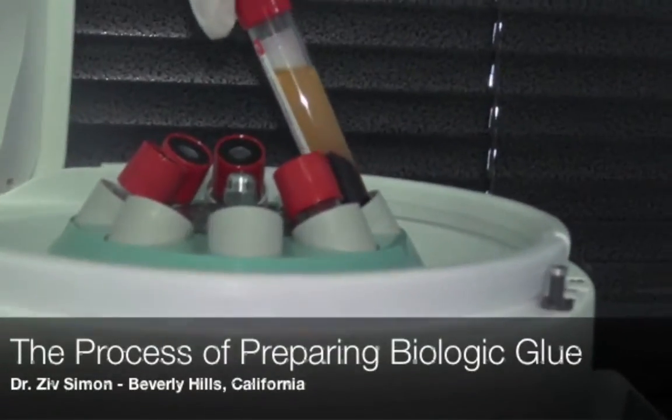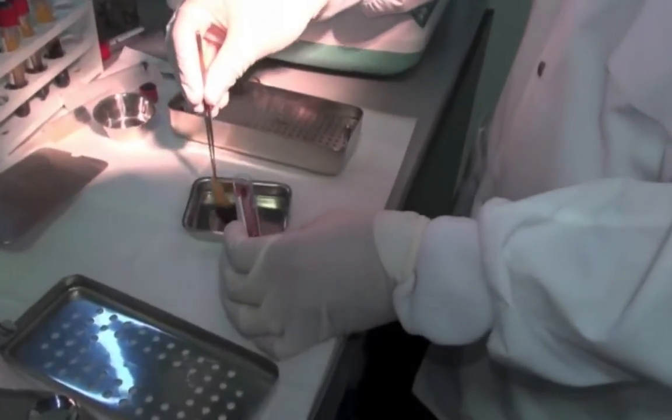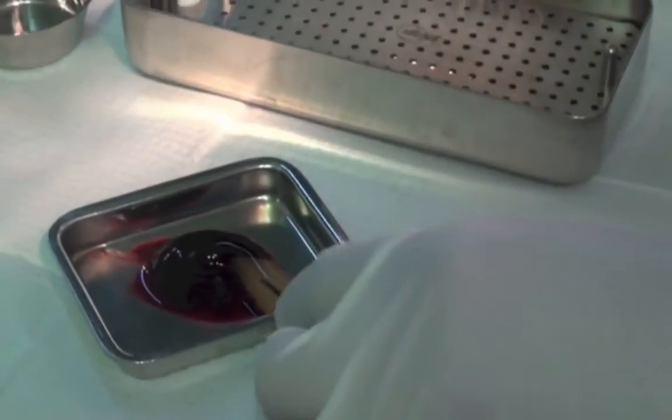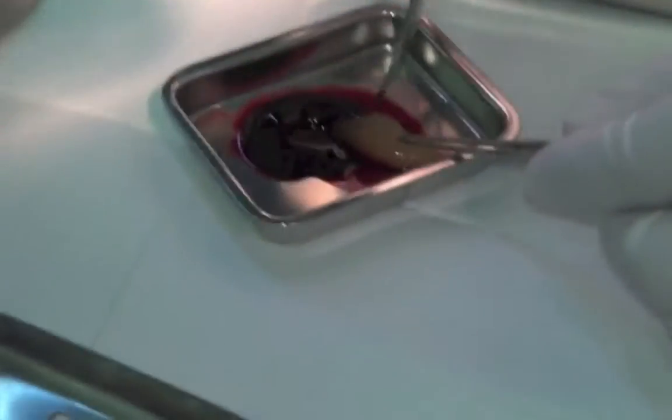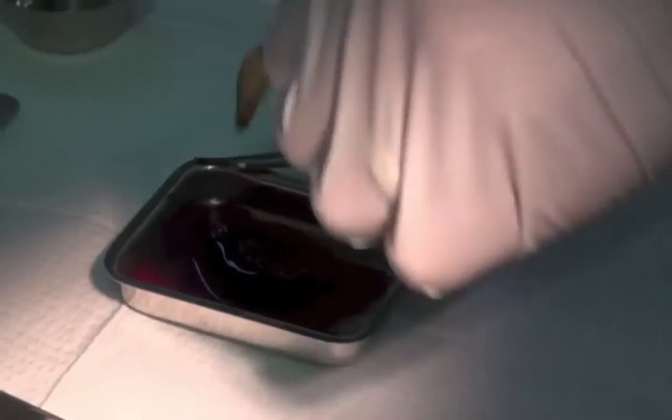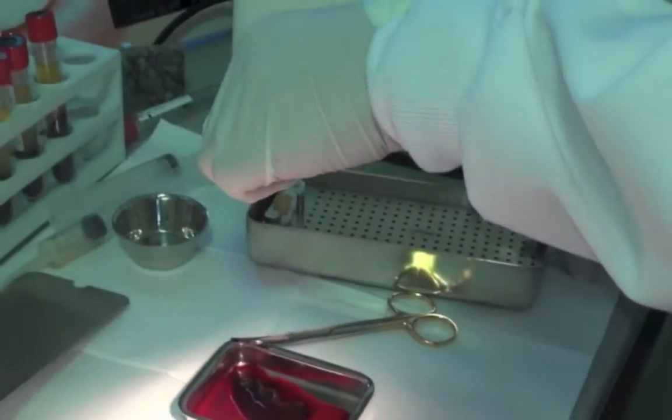You'll see this just in under a minute. The red part are the red blood cells. The yellow part contains the platelet-rich fibrin, and the centrifuge process actually creates a membrane. This material can be left for at least two to four hours depending on the extent of the procedure. This membrane is filled with the platelet-rich fibrin.